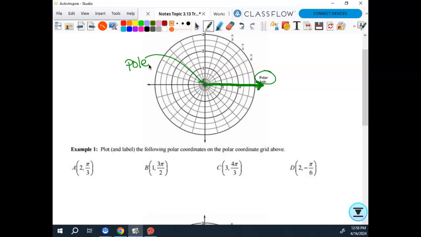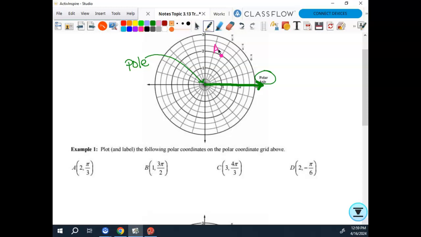And kind of like we do with the unit circle, sometimes we might just draw that and do the polar type of thing on there without having to get all fancy, right? But let's look at how we're going to plot these. So I've got, this first point is 2, pi thirds. So that means I'm going to start at the pole. I'm going to go out to 2. Now I'm on that circle, and I rotate around on that circle till I get to pi thirds, and that's my point A right there. Okay? So at the radius, I went out to 2, rotated around to pi thirds.